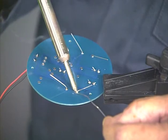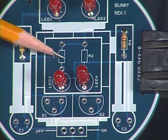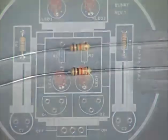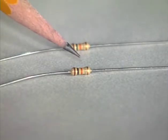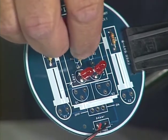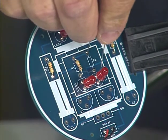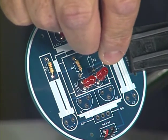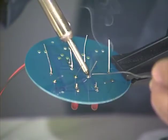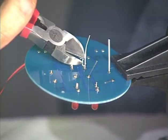Let's solder these two resistors into place. The other two resistors for locations R1 and R2 are 10K or 10,000 ohm resistors. The color bands on these two resistors are brown, black, and orange. We bend the leads of these resistors and insert them into locations R1 and R2 on the circuit board, bending the leads to keep them in place. These resistors should be inserted until they are against the circuit board. We solder these leads, cut off the excess, and move on to adding transistors to our circuit.